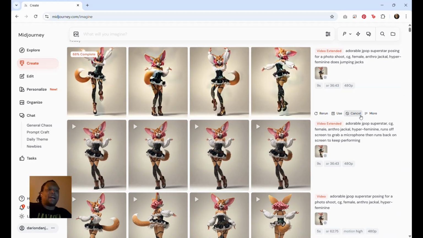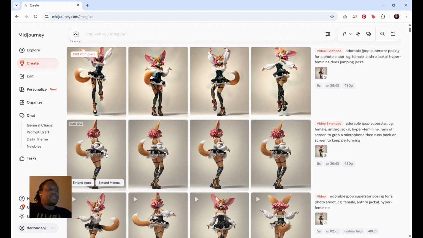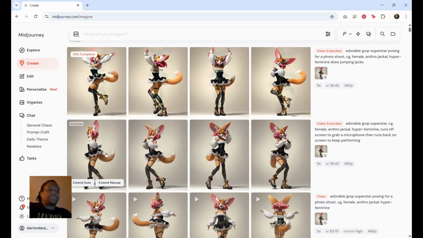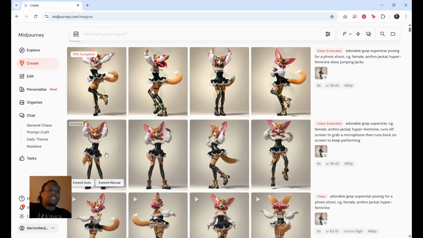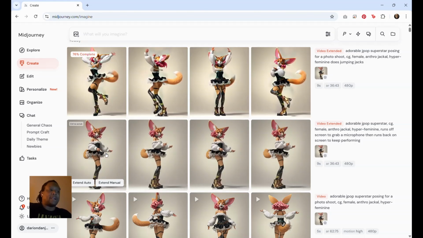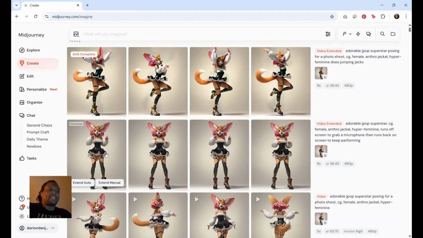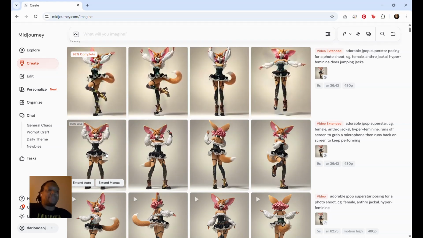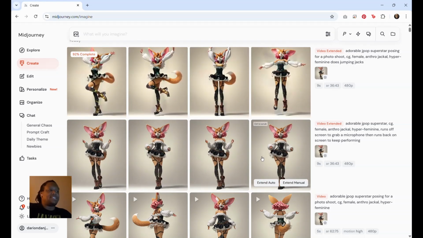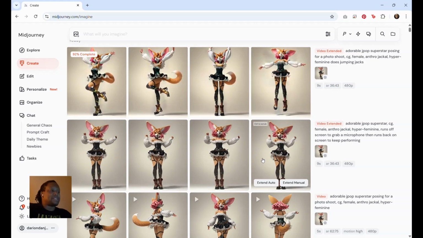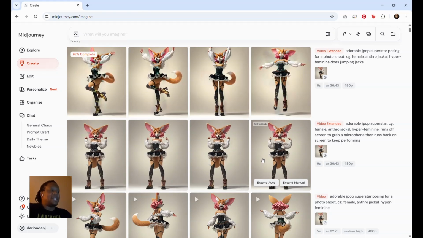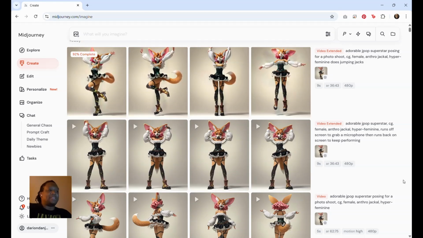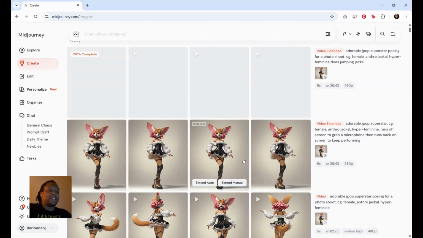So here we've got our new set, and as you can see over here, it's 9 seconds total. The first 5 seconds are going to be identical. So you see all 4 are identical. And once it gets past that 5 seconds, the deviations start to happen. She did get a microphone. This one just materialized a microphone, it looks like. I don't think she actually ran. Yeah, she did. She's like, I'm not going to be doing any running off screen. But these other ones went ahead and ran off screen and came back.